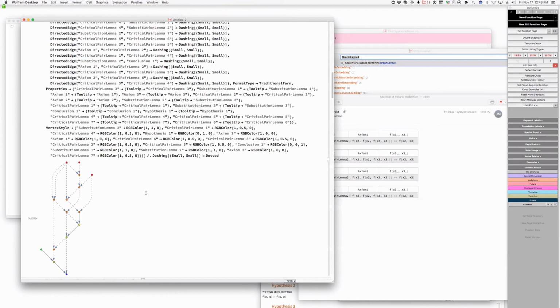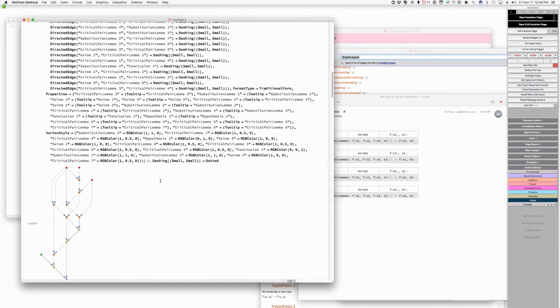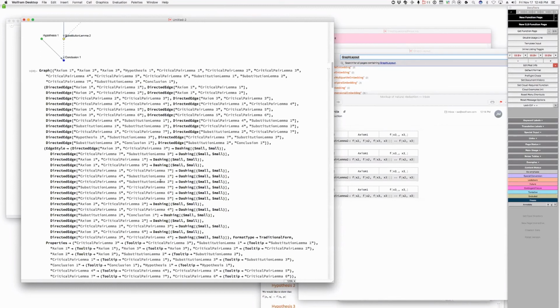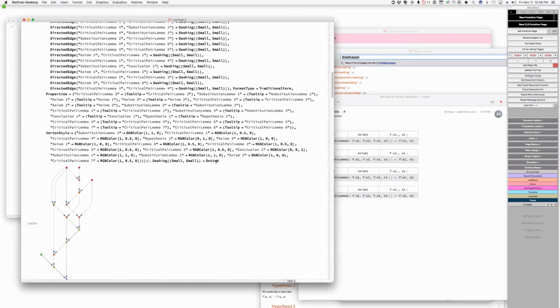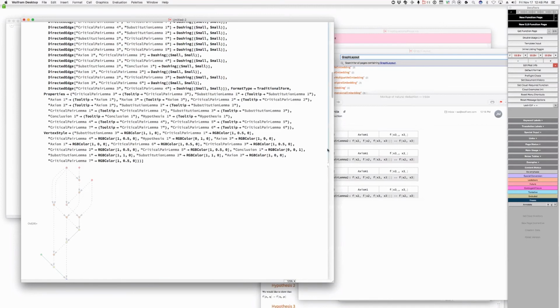instead of dashing small, why don't we try dotted? Isn't there a thing called dotted? I haven't used this in forever. Let's try it. Oh, come on. That's really weird. Oh, right, because graph is a raw object, so replace doesn't go inside after you build it. Well, there is another solution here, which is really grotesque.